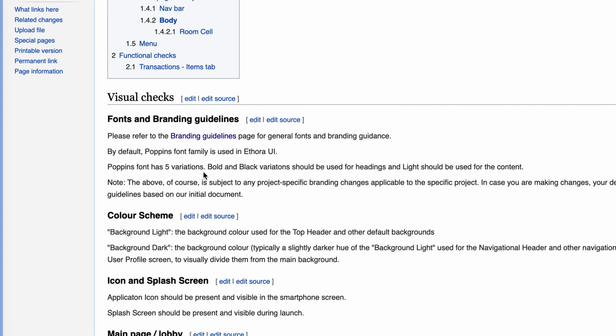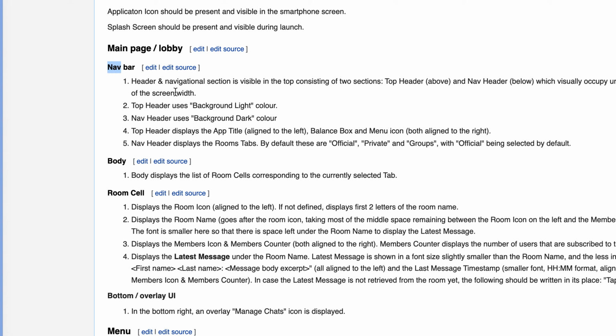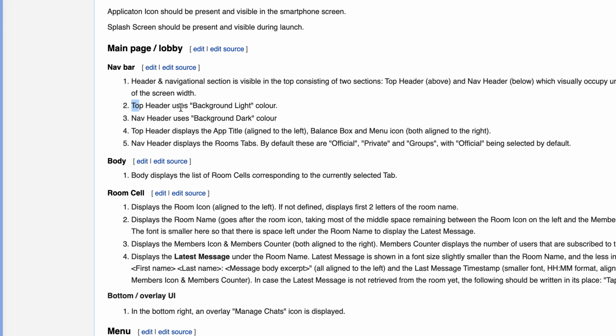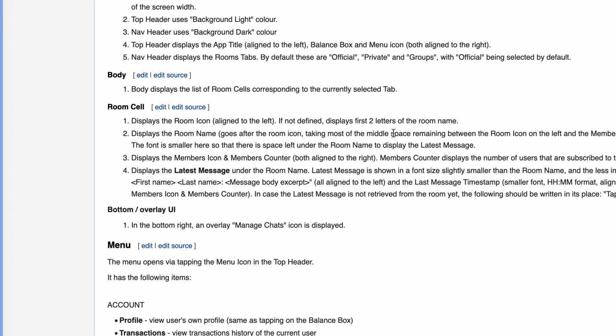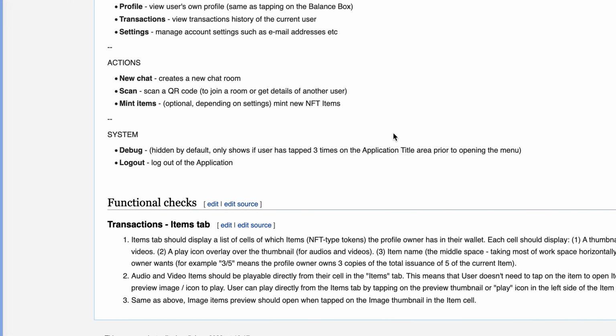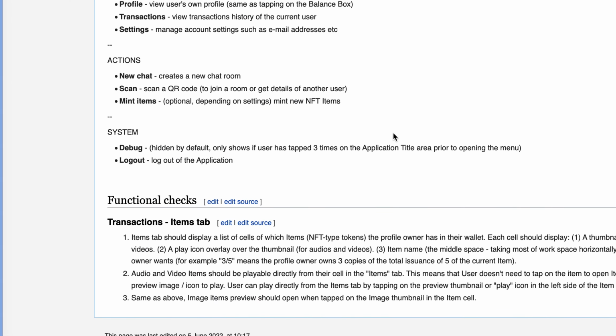If we go into the description, we see the navbar UI component, which consists of the top header, which should use background light, and nav header, which should use background dark, similar to what you explained. There is application title, balance box, and menu item. It's not fully finished, but shortly we can finish the first version of this document. It will be easier for everybody.